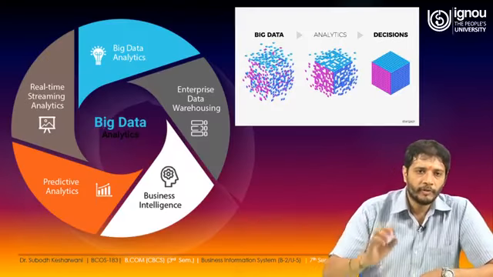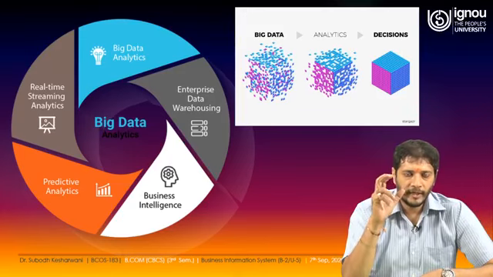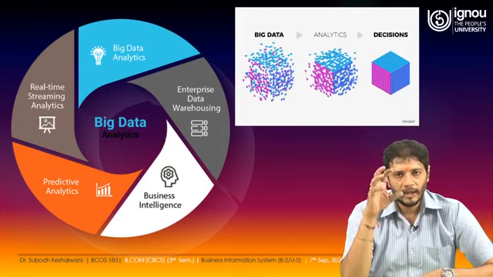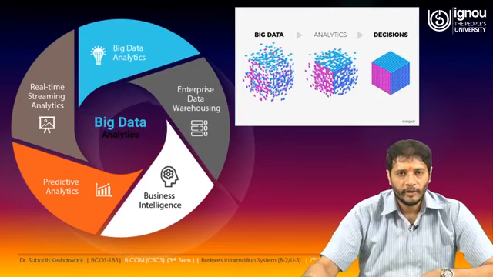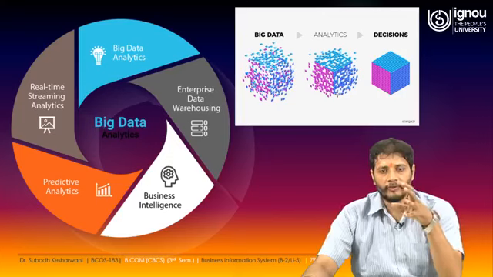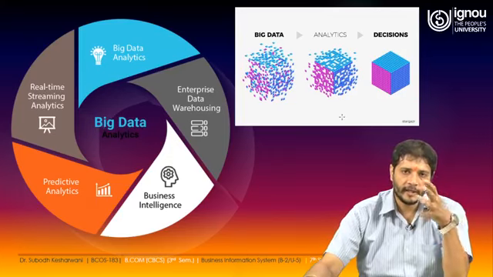If you see this big data, I think the right side figure is quite explanatory in nature. It talks about the big data, which is quite gigantic, and is converted into analytics. When you convert the big data into analytics, somewhat you have regulated the data, somewhat you have analyzed the data, and you see that the scattered data is somewhat regulated and analyzed, but it is not yet helpful for taking decisions. So you start with the big data, then analyze the data, and then the decision is there.